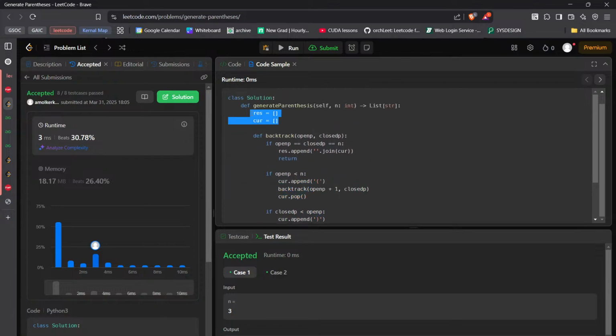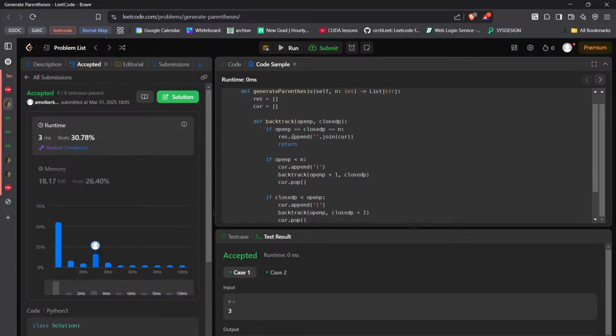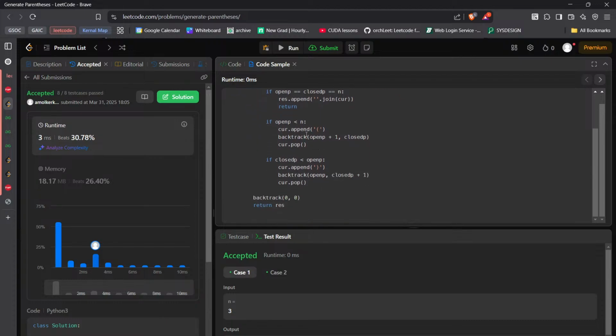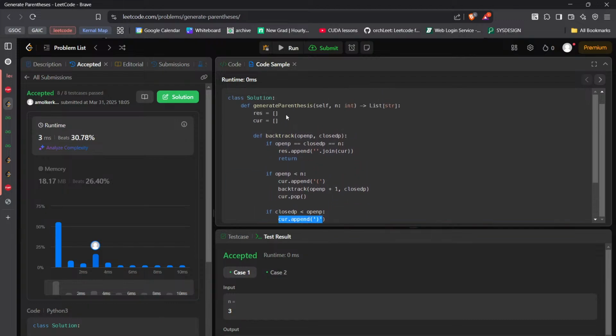So this goes as one leaf of the tree, this goes as another leaf of the recursion tree, and then they keep on building themselves, and on the final leaves they'll add themselves. Oh, this is a straightforward approach.